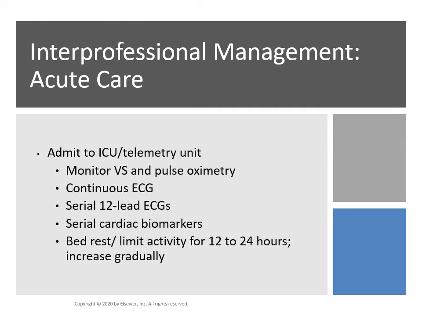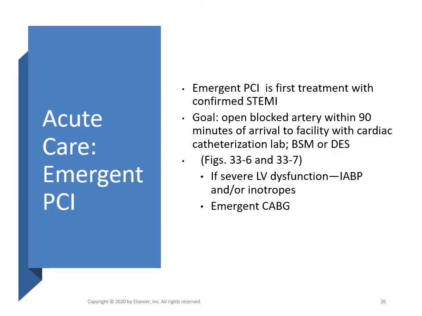We want to anticipate the need for intubation if respiratory distress is evident, and we're going to be prepared to give CPR and defibrillation if cardiac arrest is evident. We also want to anticipate the need for transcutaneous pacing for symptomatic bradycardia or a heart block. When the patient with the STEMI goes for PCI, the goal is to open the blocked artery within 90 minutes of arrival to an agency that has an interventional cardiac catheterization laboratory to limit the infarction size.